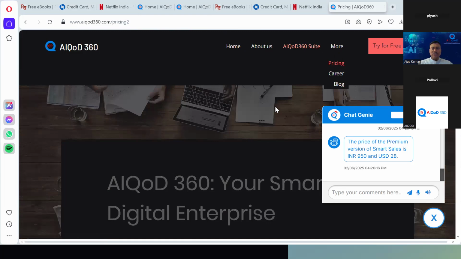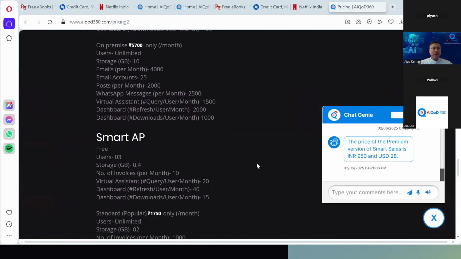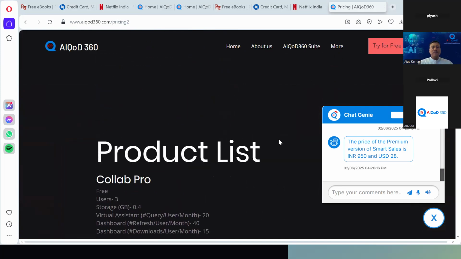Now, I could have got this information also by browsing the website, going to the pricing page, and then looking at the product list. And I can go ahead and do it. But this is going to take my time. Now, users do not have time. They want something quick, and they want to be conversational. So now the ChatGenie is allowing the user not to get into browsing the website, but it provides the information in the chat window.